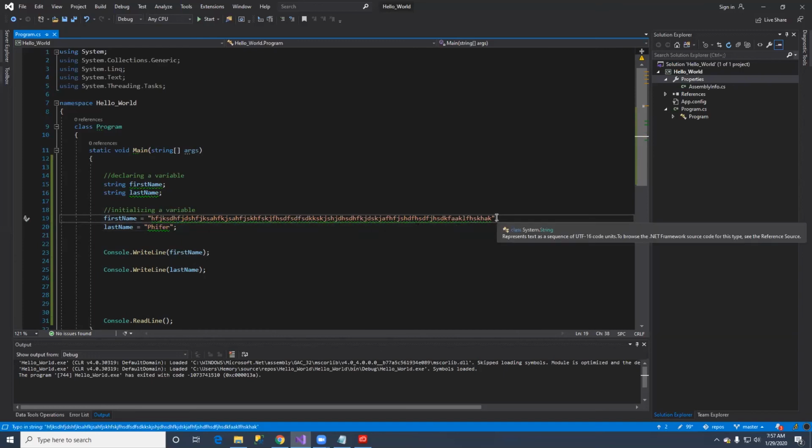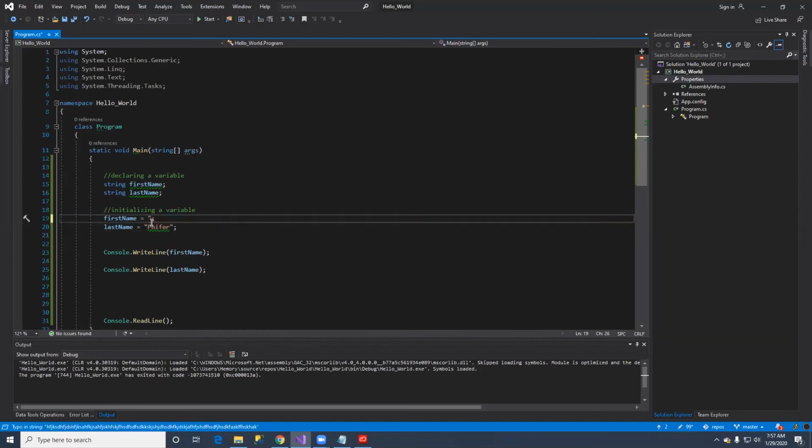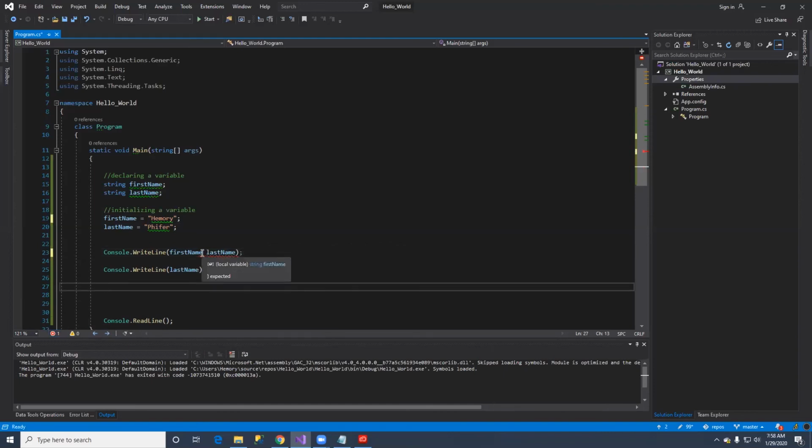let me take this back and make this my name again so this makes sense. All right. So let's say that instead of having Hemery on this line and Pfeiffer on this line, I want it all to be together. I want it to say Hemery, Pfeiffer. Now, one would think that to make that happen, I could just somehow put last name in here, right? But there's an issue. It's giving me a red squiggly. And it's also not giving me a very good error message of why this is happening. But I'll tell you why.